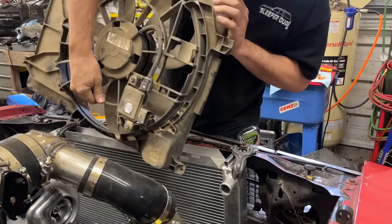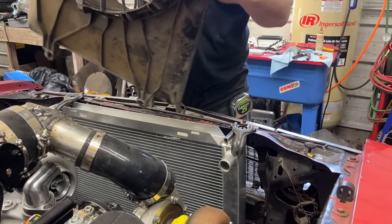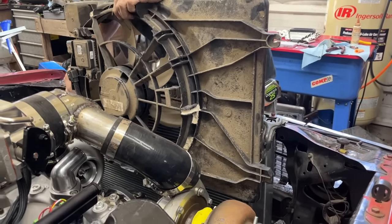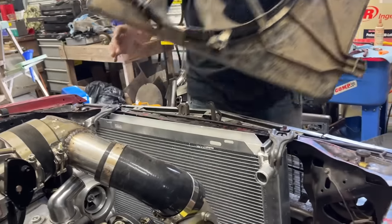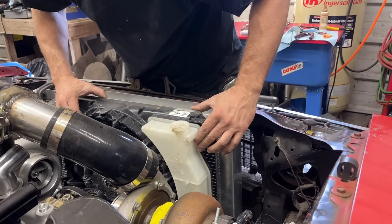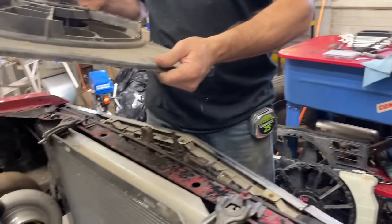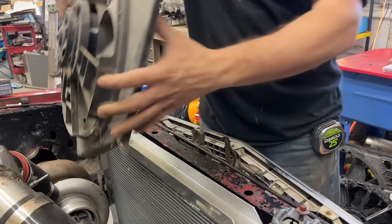Barn fan number one. If it has any chance, it's gonna be this direction. That's looking like a no-go for sure. No way. So those big ones probably aren't gonna fit. Hey, that'll fit. I have this one too. I really don't like the way the shroud is built. I don't know what it's off of either.